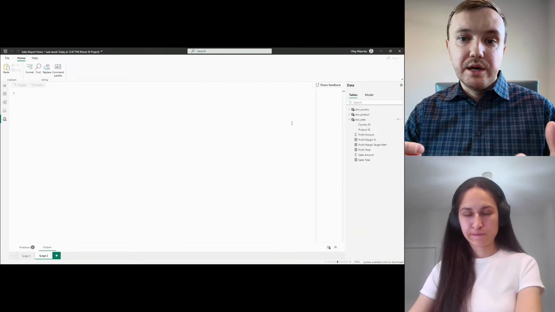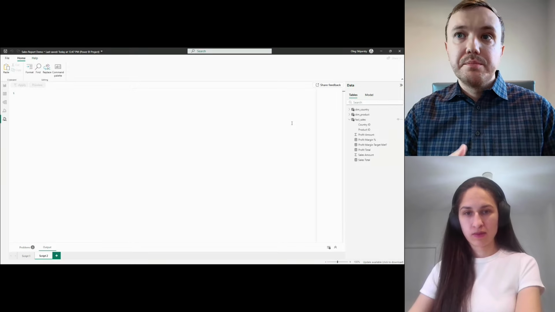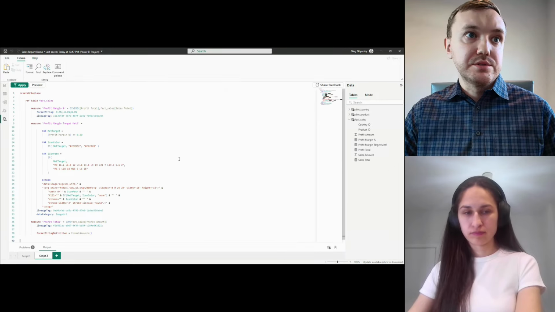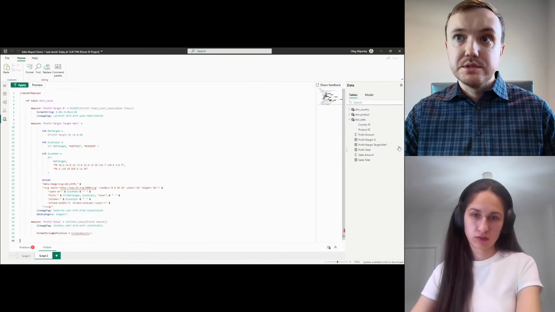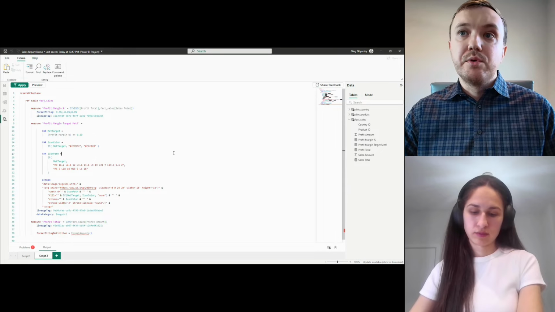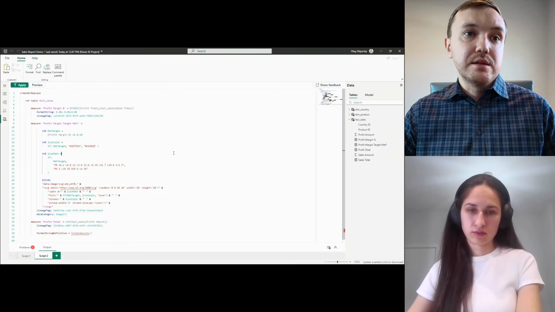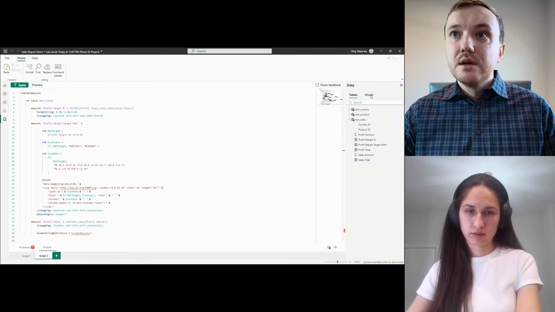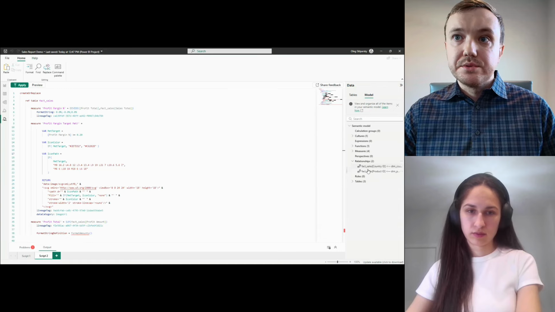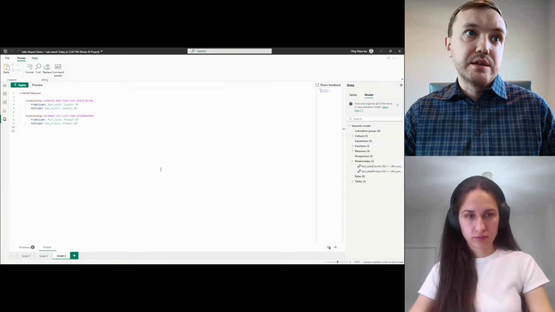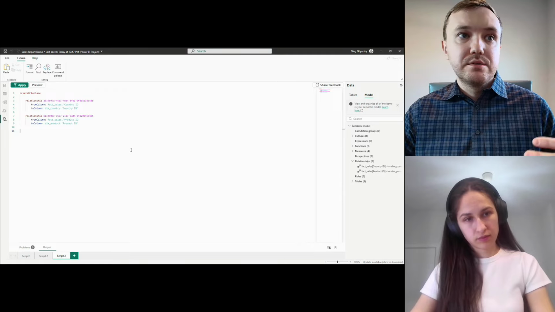So for example, I have the data I need in my report, but I want to copy a bunch of related measures. Let's say I want all the profit related measures, and I want to add that to my new report. So I can just drag and drop those measures, take this code, copy and paste it into my other report, and just run that. And all these measures will automatically be added to my report. And also the relationships too. So you can copy paste the relationships, same thing, and then just take the code and run it in your other data model.